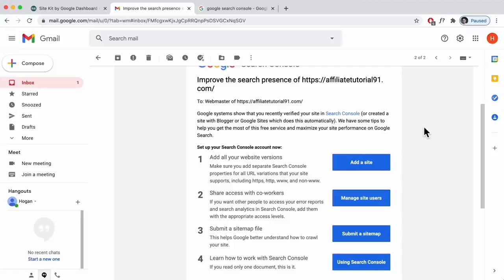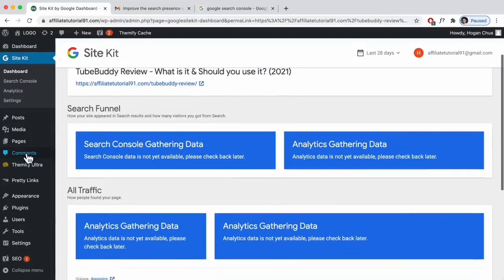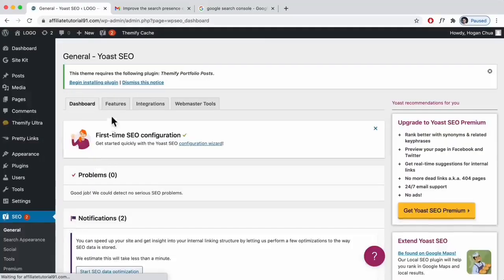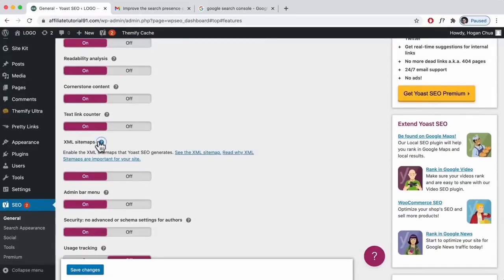So the other thing that we want to do is submit a sitemap file. So basically this is going to help Google better understand how to crawl our website, and when we publish new content, hopefully it's going to index our pages a lot quicker as well. So this is really important. So we can go back over here, and what we can do is go to Yoast, right? So go to Yoast over here, click on the General tab, go to Features, and then for the XML sitemap, we can click on the question mark, okay?